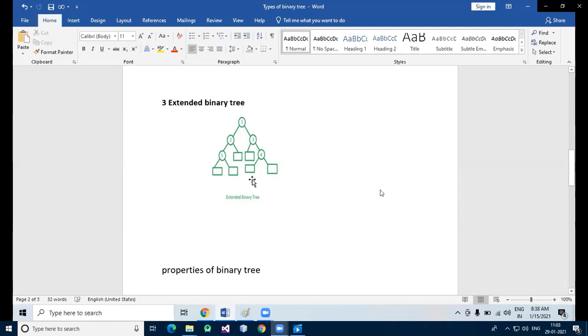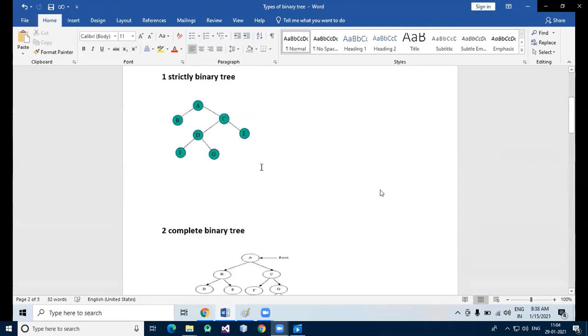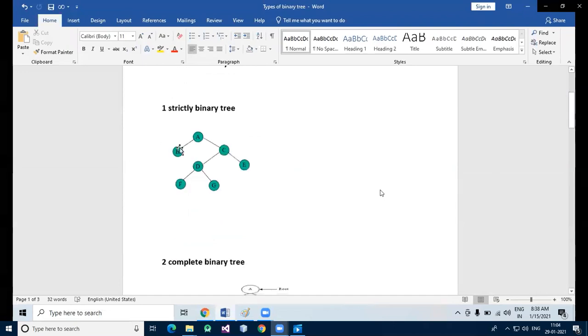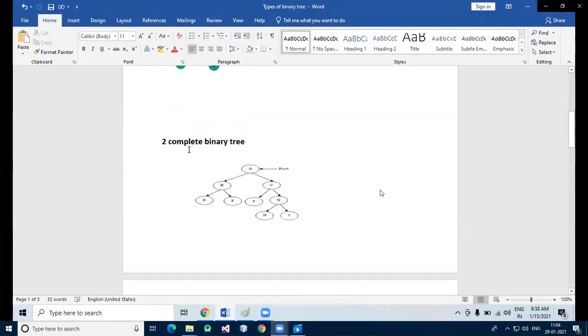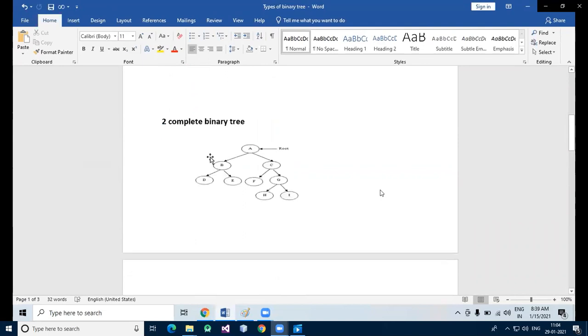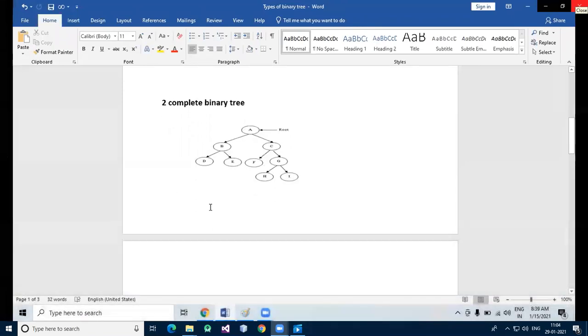In this tree में dummy nodes contain होगा, it's called the extended binary tree. Okay, so ये एक tree को complete binary tree में transformation करना, that is the extended binary tree. So this is all about types of binary tree, that is strictly binary, then complete binary and extended binary. Strictly binary must have two children or none, not more than two. But in complete binary, exactly two. The degree of the nodes is two, that is the complete binary tree we can say here.